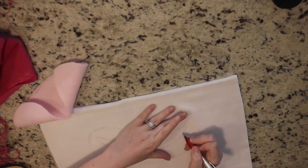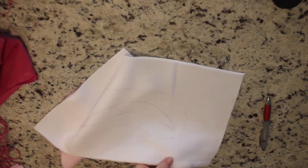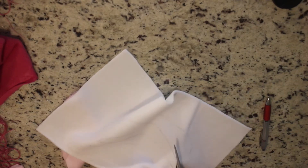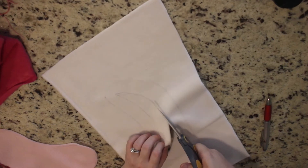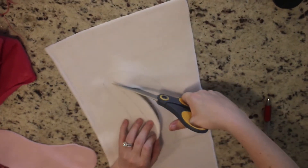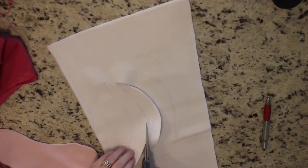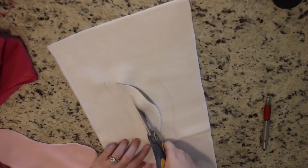It looks like I didn't save this video or have the camera on, but what I did next was use the light pink fabric to make an outline of the Cheshire Cat's face — like the lips area. I traced that after cutting it out of the pink fleece onto white fleece, to get an idea of how big it was so I could then trace an outline of where the teeth would look like. I wanted to make sure it was proportional, so I drew the outline of the mouth and lips area and put the teeth in the middle. You can see me cutting it here.